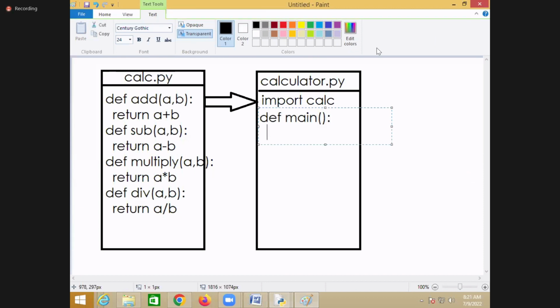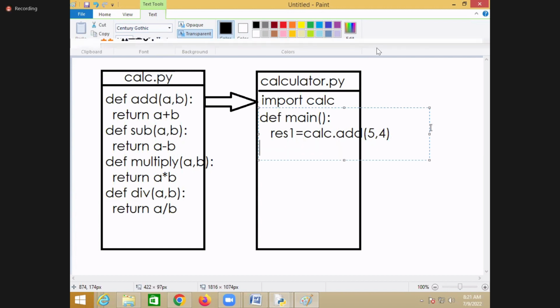Now you want to add. Result1 equals calc.add. What is calc here? The name of the module. What is add here? The name of the function.